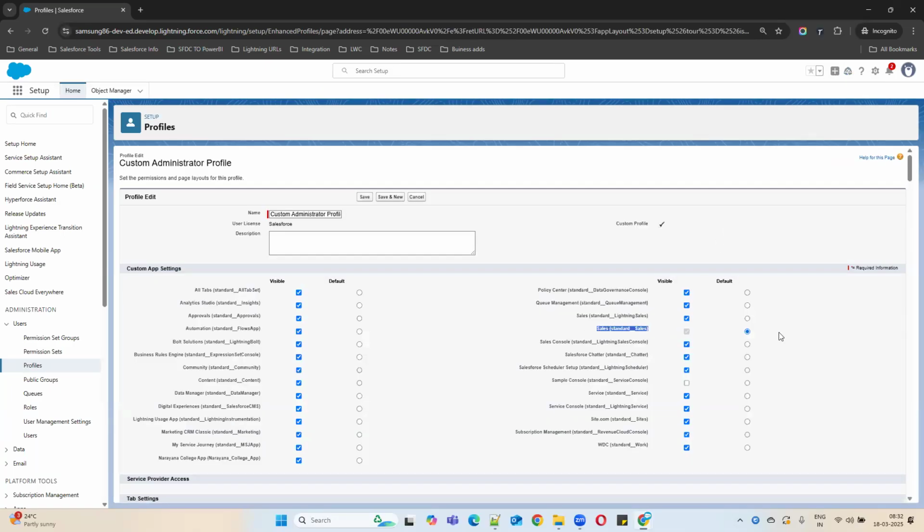Okay, here also it is Sales only. So why is the Narayana College app open by default?